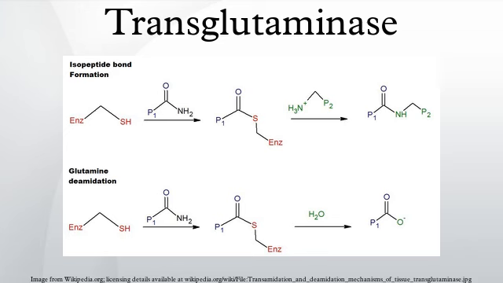A transglutaminase is an enzyme that catalyzes the formation of an isopeptide bond between a free amine group and the acyl group at the end of the side chain of protein or peptide-bound glutamine. The reaction also produces a molecule of ammonia. Such an enzyme is classified as EC 2.3.2.13. Bonds formed by transglutaminase exhibit high resistance to proteolytic degradation.